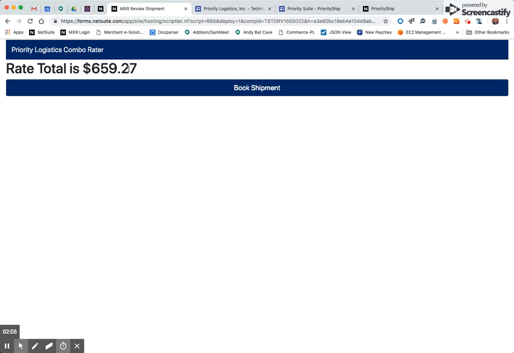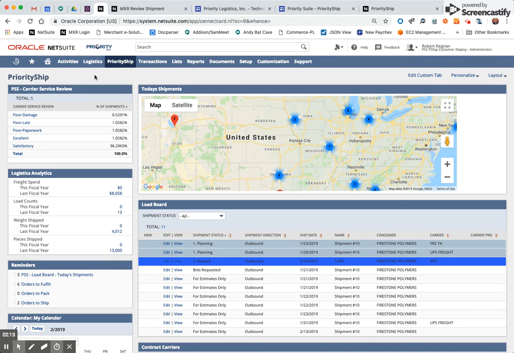But we all know that there's more to shipping than that. And so what really needs to happen is booking that shipment. Now, when we talk about booking shipments, we need to be using a full TMS. There's too much information, too many relationships that are out there that need to be addressed. So we do this inside the native NetSuite user interface. So this is what NetSuite looks like.